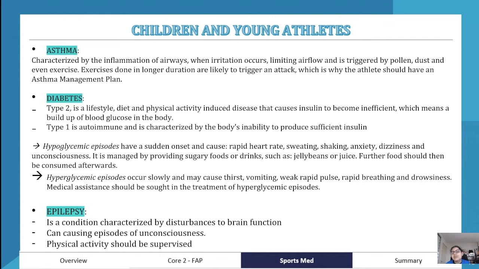There's a science behind it. You don't need to know that, but it's a specific type of cells in your pancreas that are then going to start secreting insulin throughout your body, and that insulin is going to deal with the glucose. And what happens is glucose is stored in your kidneys as glycogen. That is how it works. And so if you've got insulin that is inefficient, that means that there's going to be a build up of glucose in your body, and that is not good.